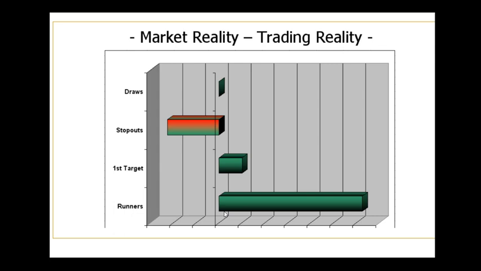Then there's runners. Now, the runners are kind of the ace in the hole. If you can pick off a runner or 2 per week, it can really shift how things pencil out for you at the end of the week. So I'm always advising folks, you've got to open up for runners at least a little bit, right? If you want to be a super scalper, be a super scalper 90% of the time, but if there's a hot market and it really looks like we're trending, open it up a little bit, let things go.